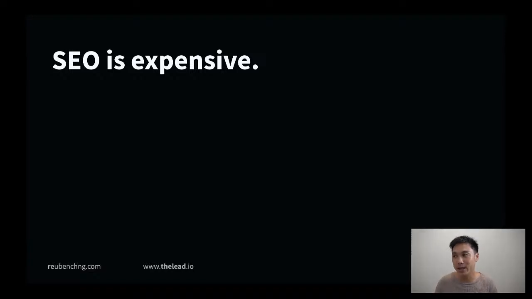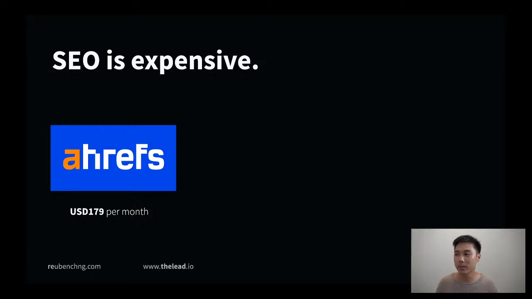SEO is really expensive. Now, why do I say it's expensive? It's because when you start doing serious SEO, you will inevitably start using tools. What sort of tools? Keyword research tools, backlink checkers, and more. And these tools are expensive. For example, Ahrefs, or RFs, depending on how you like to pronounce it, is a pretty popular SEO tool.